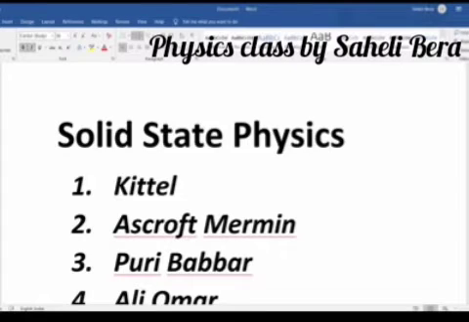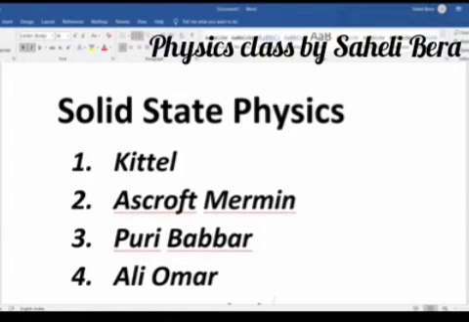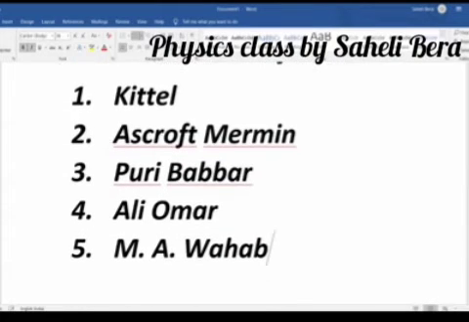Today's topic is solid state physics. To understand solid state physics, you can take help from these books. These books are really good. First one is Kittel, second is Ashcroft and Mermin, third is Puri Babbar, which is by an Indian author, and next are Ali Omar and M.A. Wahab. The first three books are mainly important.